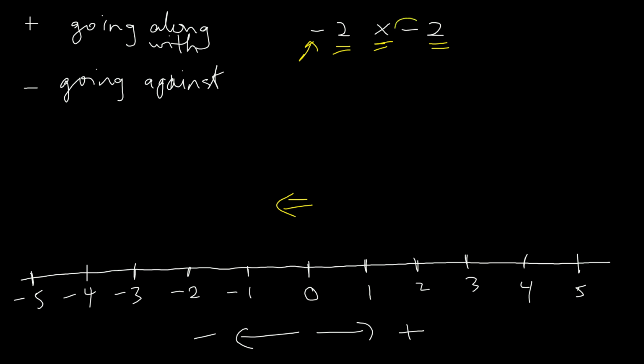But the negative symbol in front of here tells me I am going to go against the direction that I am facing. So I am already facing this direction here. To go against that direction means I have to walk in this direction. So, okay, I am facing this direction and I am going to go against in the opposite direction. Going against here means that I am going to go from 0, 1, 2 times, and I end up at 4.